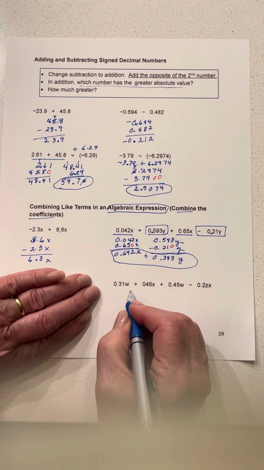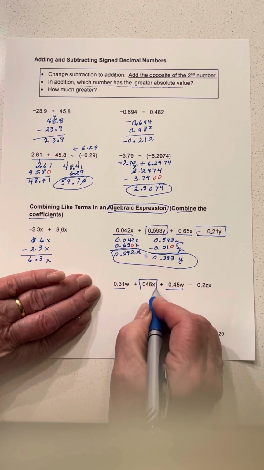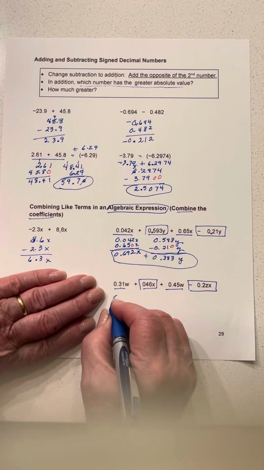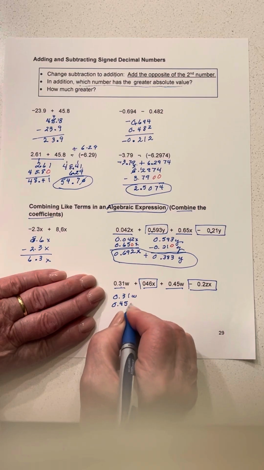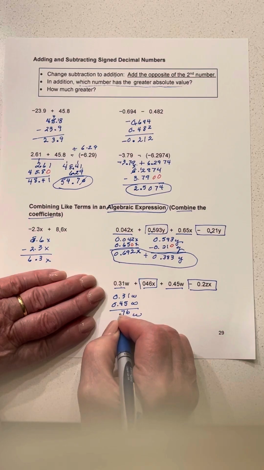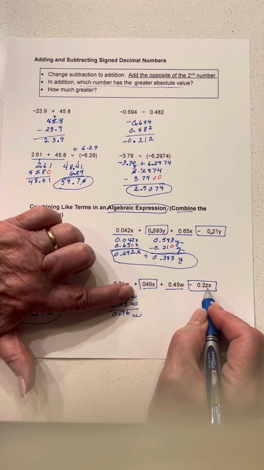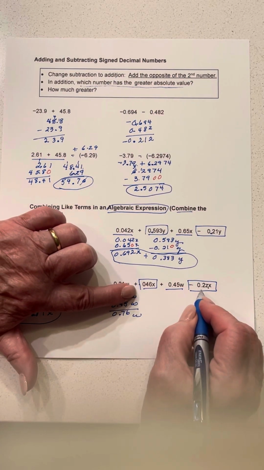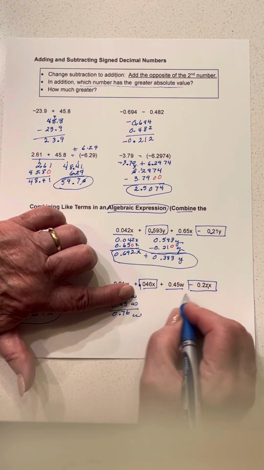Here we have some W's and we have some X's. So the W's are both positive, so we can just add those. And we're going to line up our decimal points. So how many W's do we have? 6, 7 decimal point. That's how many W's. Now, when we combine the X's, we've got a positive and we've got a negative. Here's the decimal point right here. It looks like we've got more negatives.